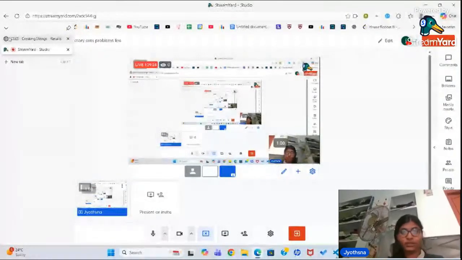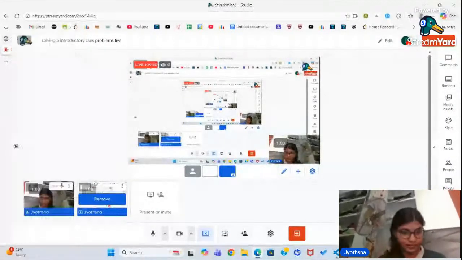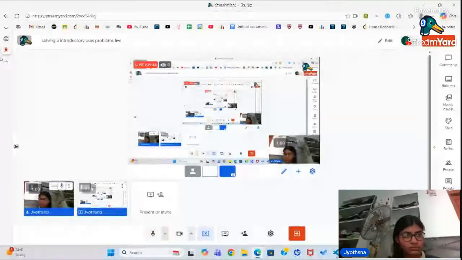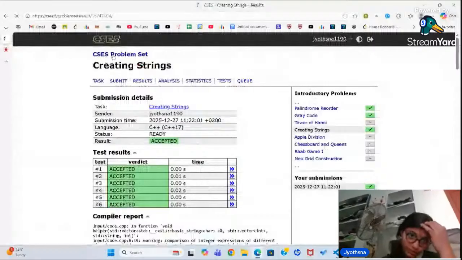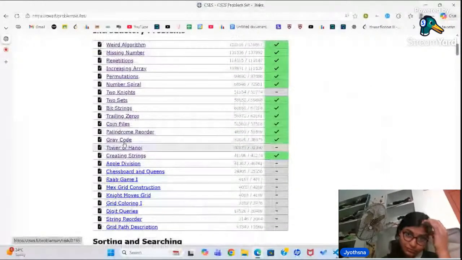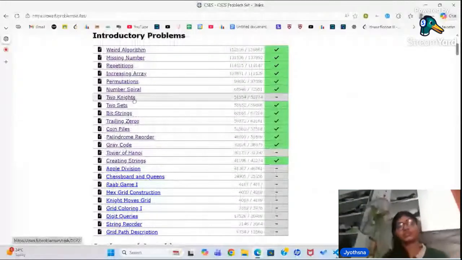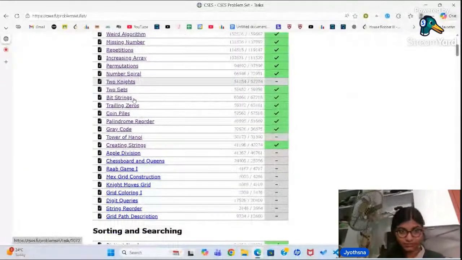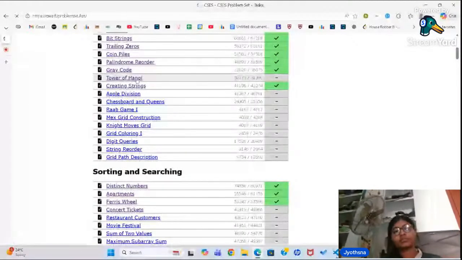Now, Tower of Hanoi. Now we have Tower of Hanoi, and this two nights question also. Don't be afraid of the questions, guys. The only thing I have learned: dry run questions.